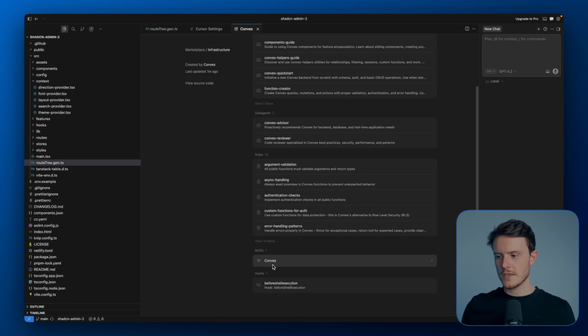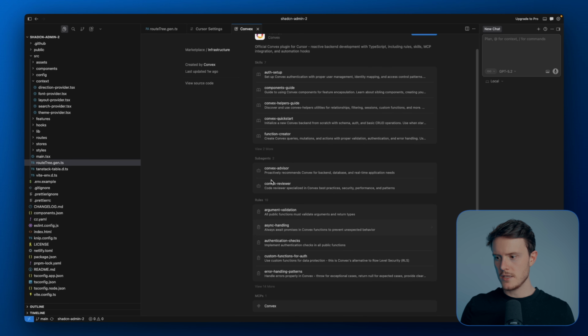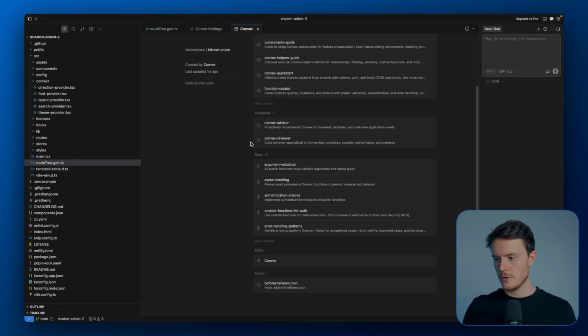We then also have a Convex MCP, but this won't be too relevant for our use case because the AI will primarily be interacting with these at the top and editing the code strictly in our repo. We then have hooks. You don't need to worry too much about what these are. They tend to be quite advanced features, but essentially what a hook is, it's an event. So when a certain thing happens, that will fire an event, and AI or whatever it might be can then react to that event. The hook is before shell execution, so you don't need to worry too much about what shell execution is, but basically what it's saying is that before shell execution, this hook will fire, aka this event will fire, and if we need to do something before shell execution, then we can do so using this hook.